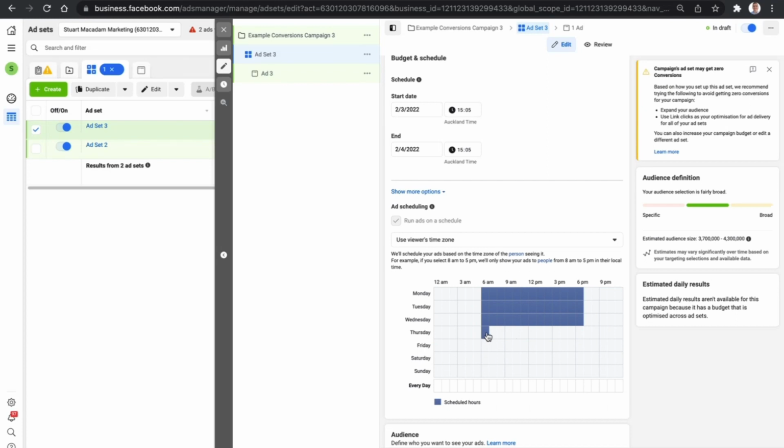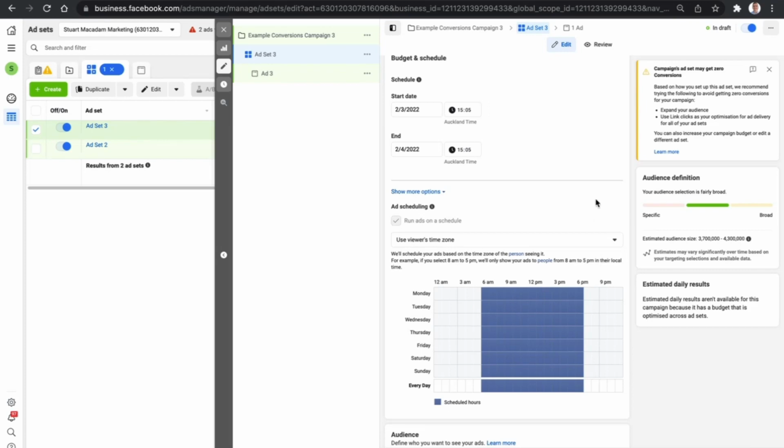We then just click and we block out these particular times that allow our ads to run only on the Monday to Friday time period. But if you want ads to show every day at a particular time, you can just go to every day and click on particular blocks and drag along until you have sorted out all the times where you want your ads to show.